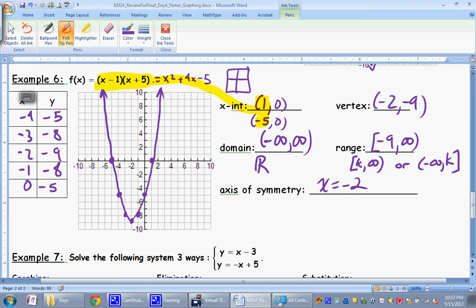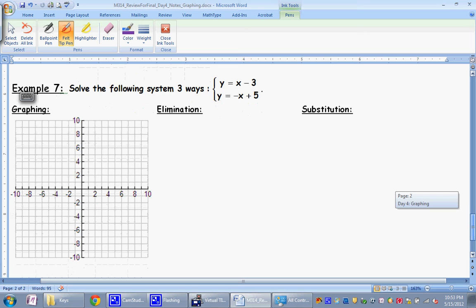It's an equation for a vertical line, the axis of symmetry, and an equation for a line has to start with an x equals or y equals in the traditional sense. Okay, and then finally number 7, I'm going to solve this 3 different ways. When you are asked to solve a system, when someone says solve the following system, what they mean is graphically you're finding the intersection between the two lines, the places where the two lines hit.